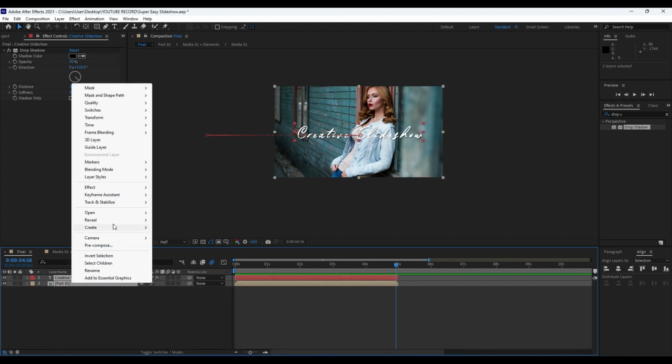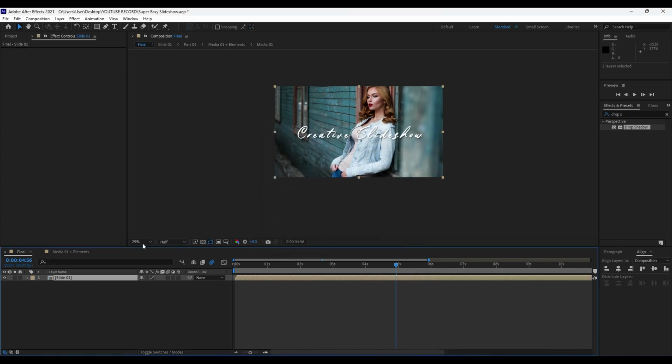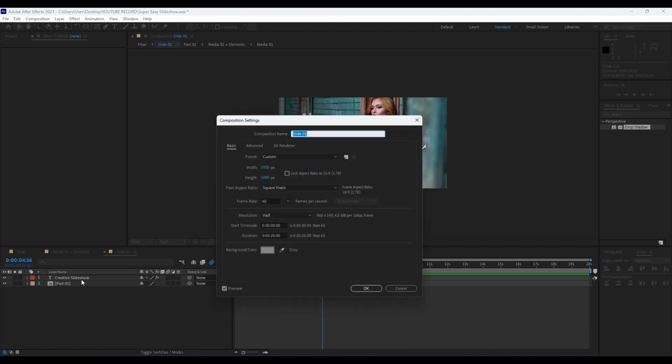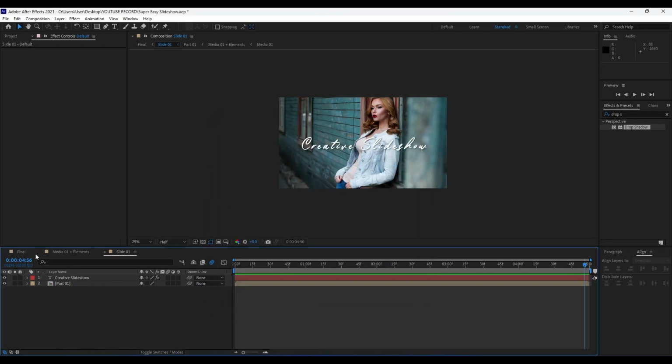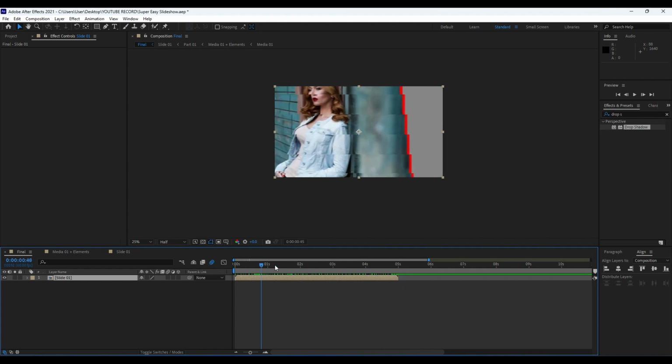Grab those two and then pre-compose once again, and we will call it slide 01. Hit OK, go into the slide 01, hit Ctrl plus K, and we will also lower the duration for about 5 seconds or so. And in our finals now we have this slide 01.